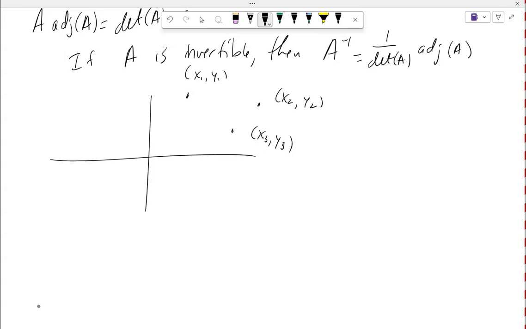I didn't put these on the same line, but if all of them were on the same line, if I think about the triangle or the parallelogram, either way you want to think about it, what would be the area of the triangle determined by those 3 points? It'd be 0, right? So I can make a triangle or a parallelogram by doing these directed line segments to create vectors. You've probably done this before, right? Have an initial point and a terminal point, right?